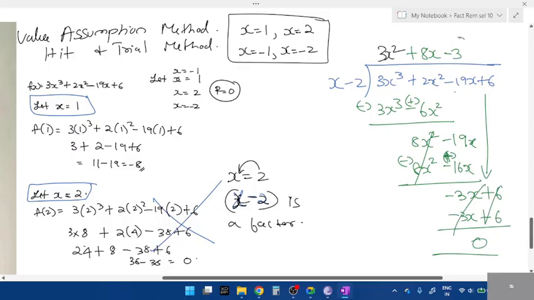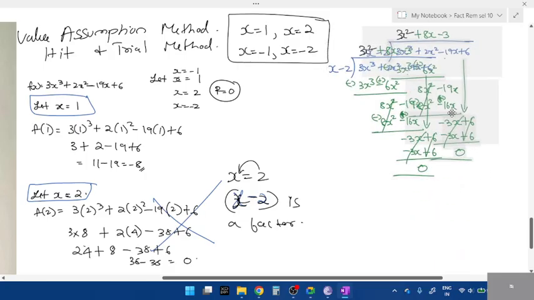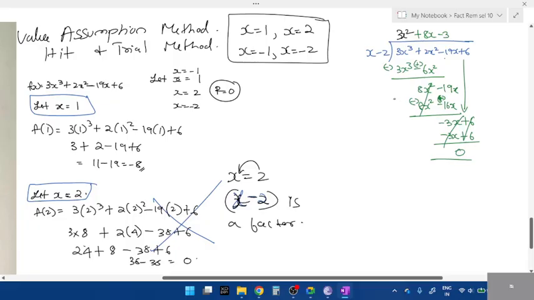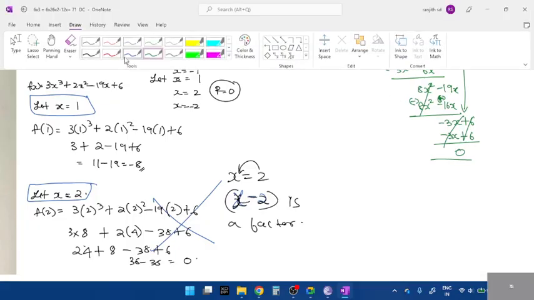remainder 0. How many terms do we have in the quotient, students? 2 or 3? 3 terms. Do we use a square minus b square or the sum and product rule? Yes. Use sum and product and complete it. Is this clear? Remainder theorem, all of you understood? Factor theorem.